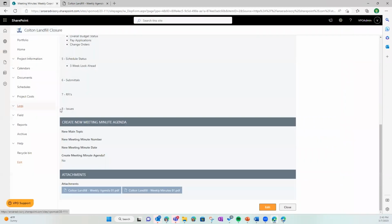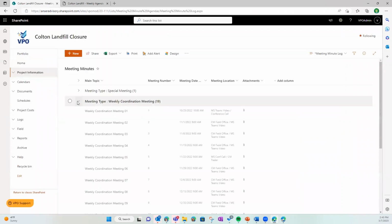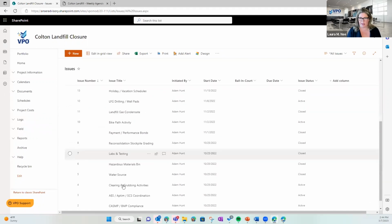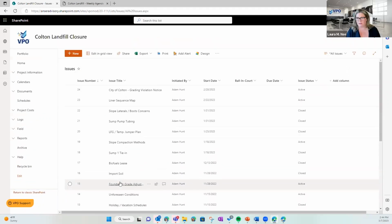So it makes meeting minutes a heck of a lot easier, because you're basically doing your meeting minutes consistently throughout the week every time you update one of your items. And I liked how you are using the system right out of the gate to manage all the issues that may negatively affect the project, documenting the issues that could possibly affect the project.